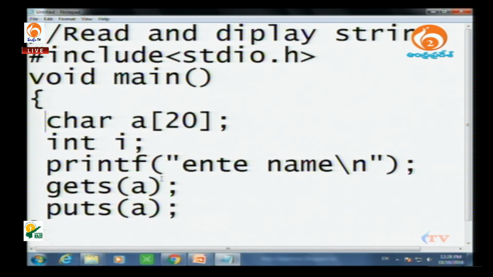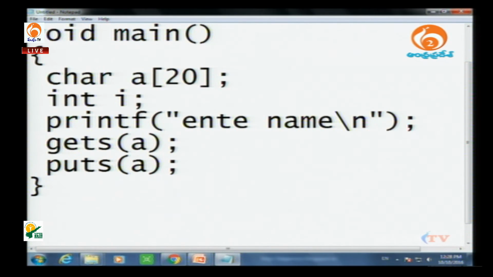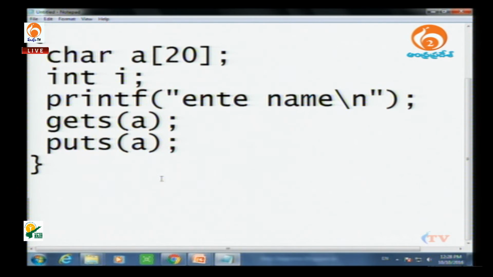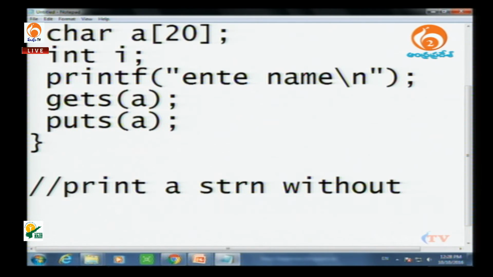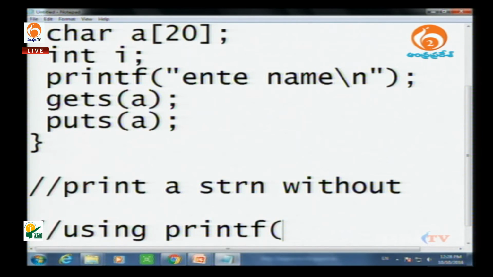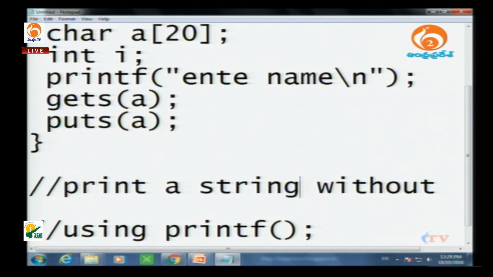Next, another program: I want to print a string without using the printf function.